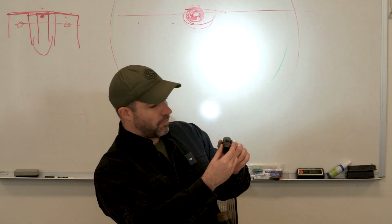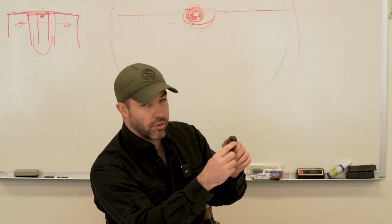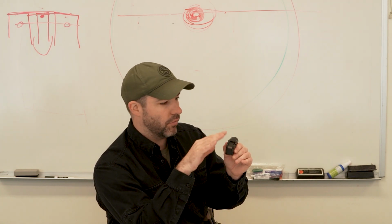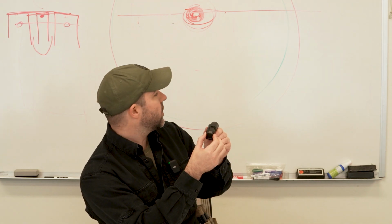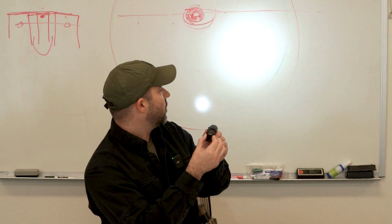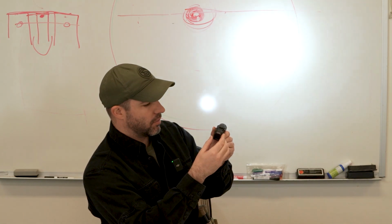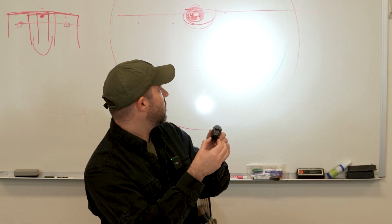Here's your light laser. Another kind of cool thing that they did was they made it so that if you tap this top button 3 times, it will lock out the system so you don't have accidental discharges of the light or the laser. And then to switch through the settings, you just hold these two down and it swaps. So there's your low light setting and there's your high setting. So you have that as well, which is nice.